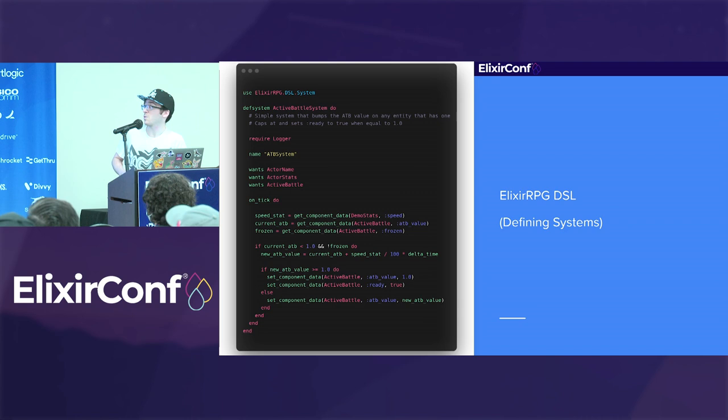And of course, systems are also defined in this. So the coolest part about this is this wants up here. Remember how I said systems need to declare what kind of entities they care about. This is where you do it. You say, this is a system, and it cares about things that have this component, and this component, and this component. And that's all you've got to do. You just say, wants this component. And then you define a tick method. And in this tick method, you're acting on one entity. And this is where you would do your mutation for one tick of the game.